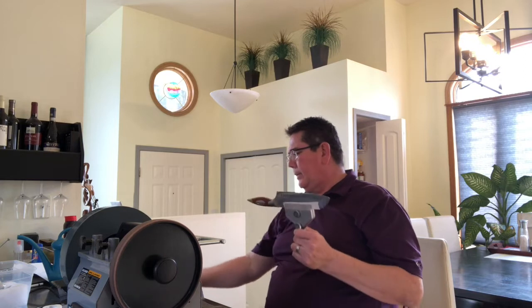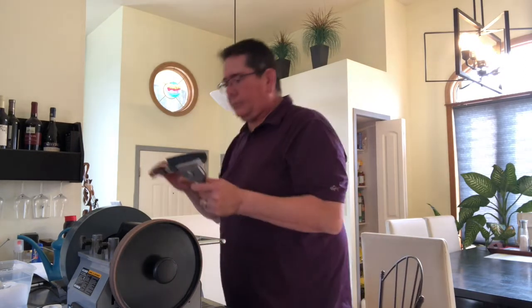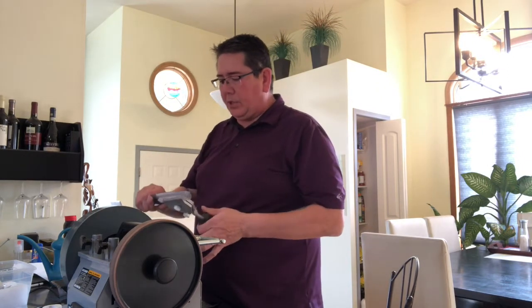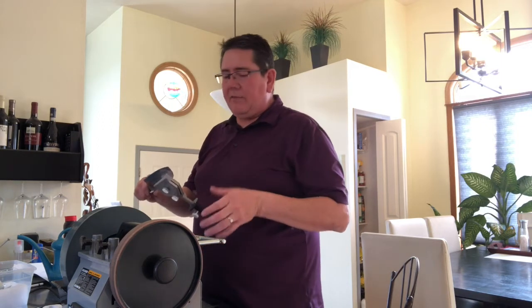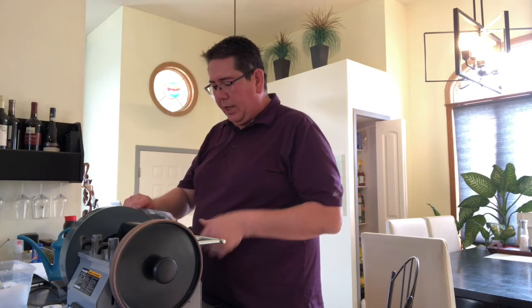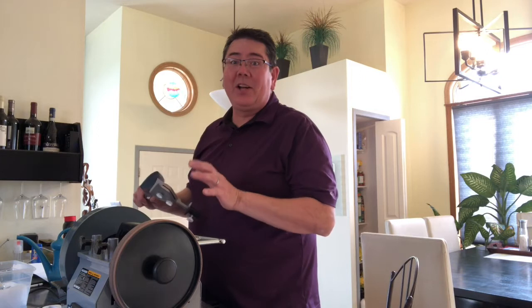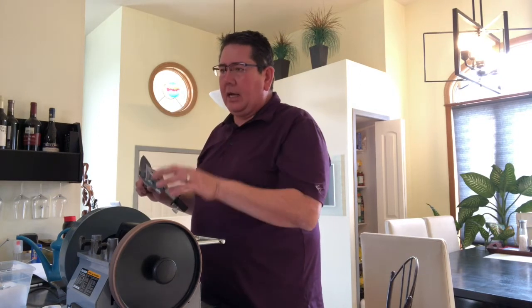So, okay, let's do a little bit of sharpening here right now. You want to basically sharpen, stop at the heel, and slide it across, keeping nice even pressure right across the whole thing. So here we go.